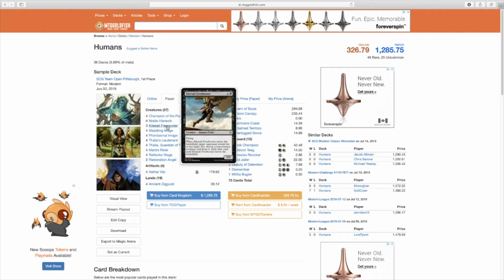3 Kitesail Freebooter, pretty good card here. 1 and a black, 1/2 flying. When it enters the battlefield, target opponent reveals their hand. You choose a non-creature, non-land card from it. Exile that card until Kitesail Freebooter leaves the battlefield.